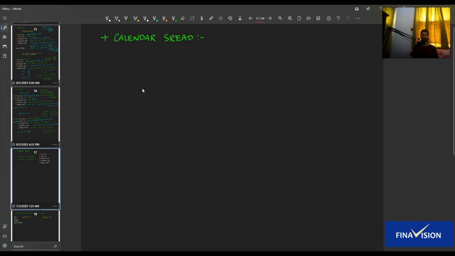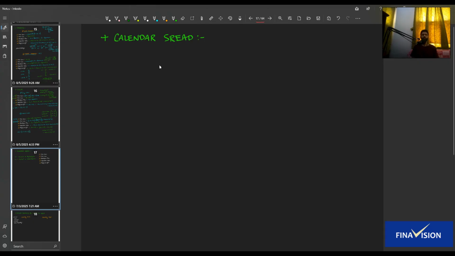So friends, now we come to the calendar spread, the next option strategy. Now, the word calendar spread itself is talking about timelines, right? So this is a strategy which tries to take advantage of a speculated timeline. Provided the speculation goes right, the strategy should work, right? So there are two kinds of strategies in this: a short calendar spread and a long calendar spread. So when do we get into either of them and what can be the payoffs? This is what we try to understand.